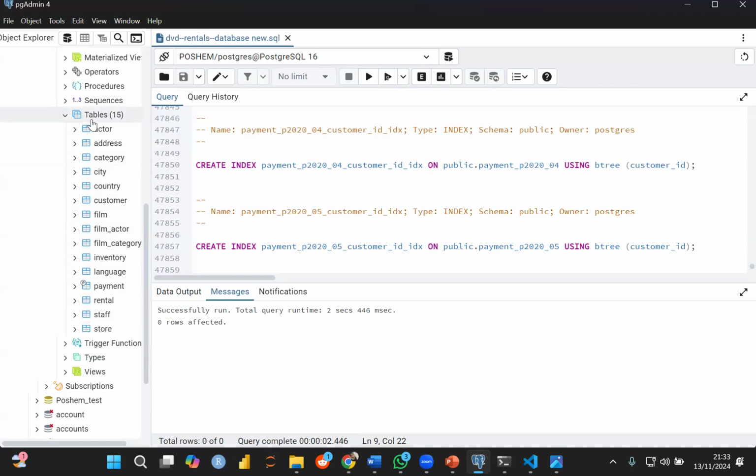You can see I have 15 tables. I think we can go ahead and try this for ourselves. You create a new database, and in that new database, you go to your query tool, creating a query tool referencing the new database. Then you can do what I did: go to open file, bring in that SQL file we downloaded, the DVD rental one, and then just click run.